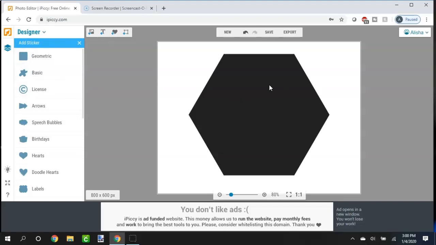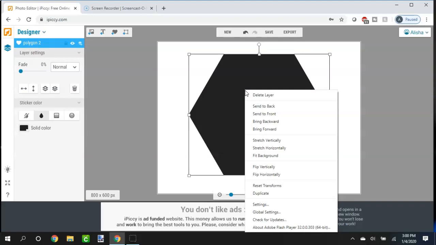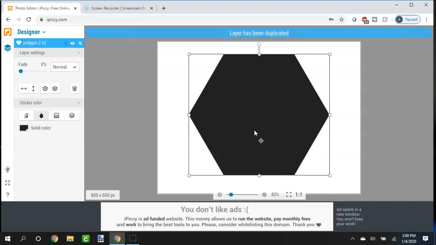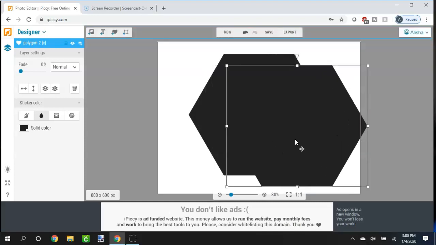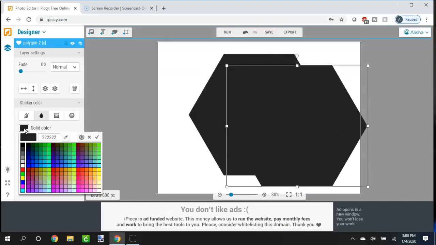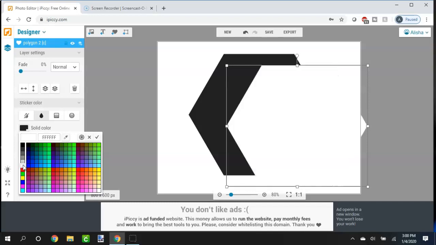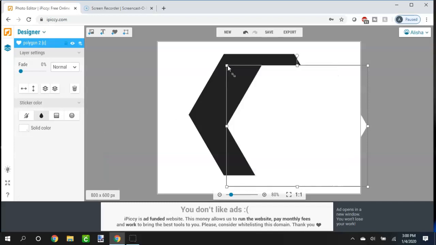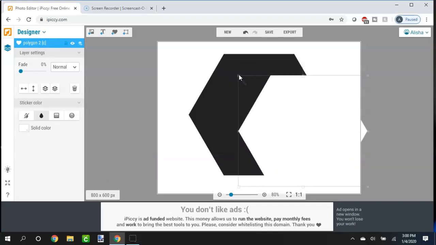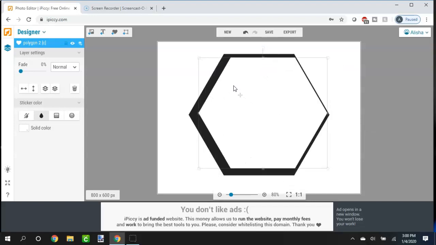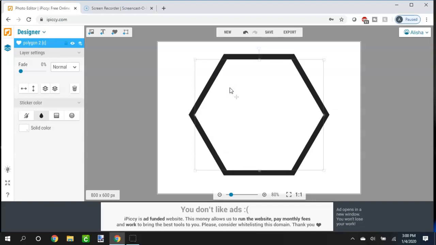You can either add another hexagon or you can right click on this and click duplicate. Now I'm going to change the color of this to white, and we're going to make this a little bit smaller. Then I'm going to fit this inside here, and the reason we're doing this is because we're trying to get the illusion of just the black lines around it.